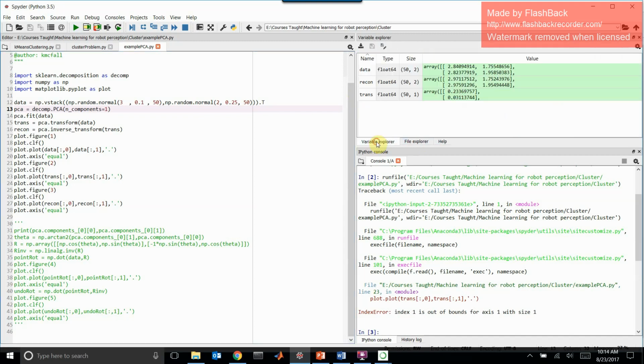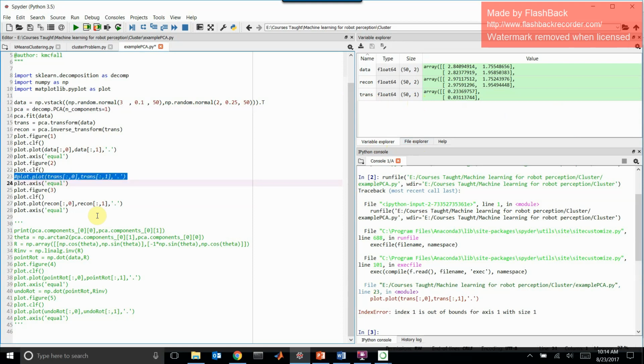Yes. You can see the transformed data only has 1 feature, so I can't ask for column number 1, the second column. That doesn't exist. So I'll put a comment on this for right now.